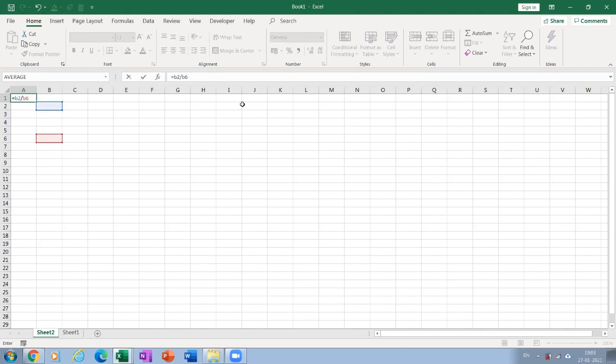We don't want to close it. It's only F4, not Alt. Alt F4 closes the workbook. If you write something like B2 by B6, remember, then you have to press F4. Got it?